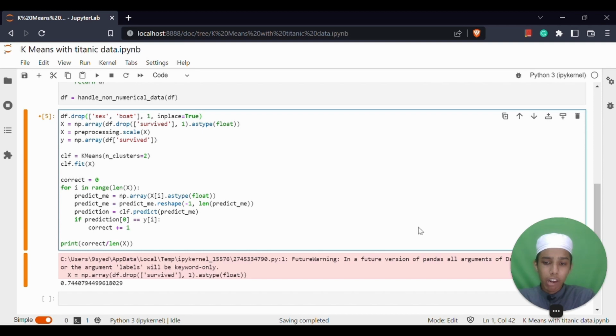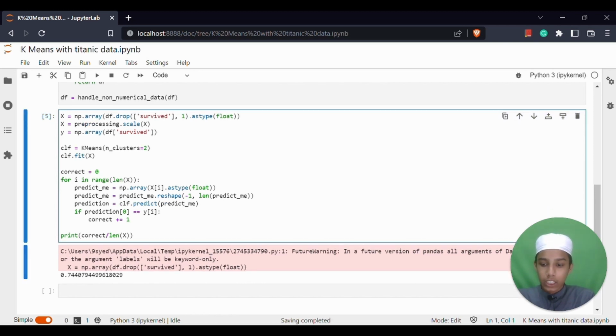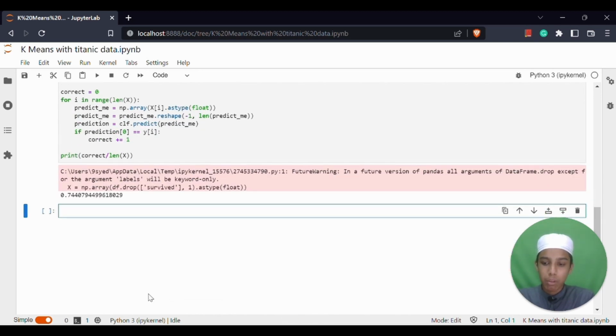Now I'm not going to run this one because it's going to take a lot of time. Anyhow, there is going to be a little bit of difference, right? So for dropping this column, you have to give something like this. I just want to show you this one. Now let's print the table that we have seen. Let's give df.head with brackets, and I'm going to run it.